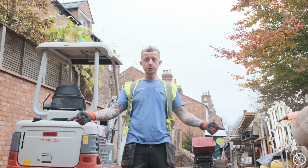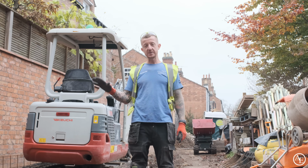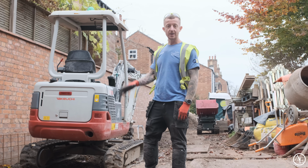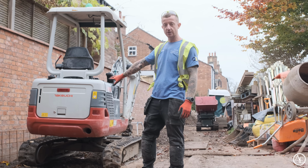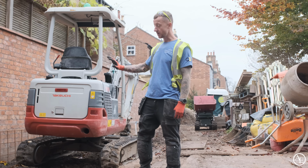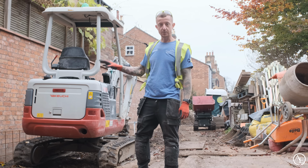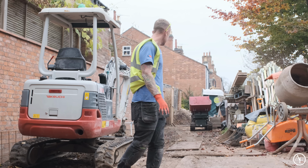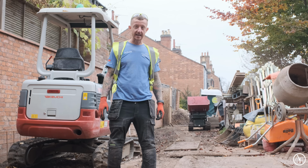You've seen the retaining wall been built down here. The guys have been busy at work breaking out all the concrete path that was all the way back up there. We're going to have a nice path that's going to run alongside the wall with some lighting in it to basically light the wall up along there. So all this concrete needed to go in preparation for our new sub base for the tiles going in there. There's obviously been a lot going on out here. It's taken quite a while.